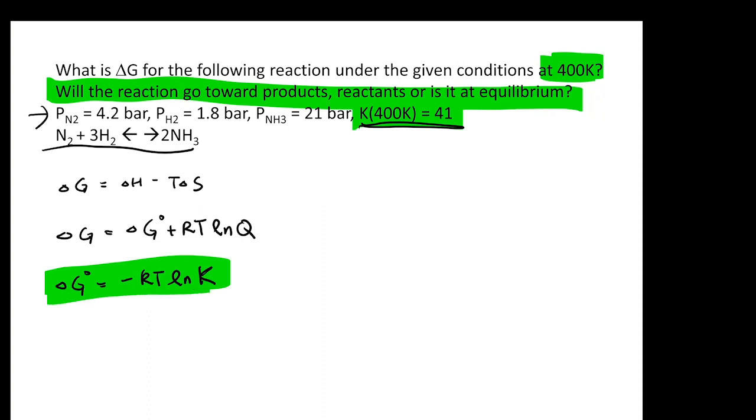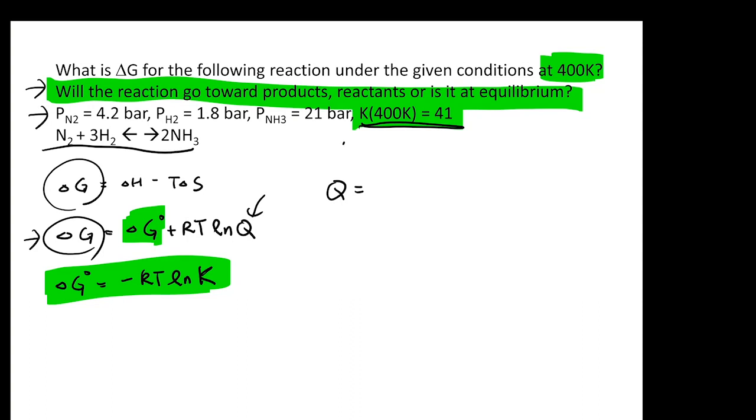the delta G naught. So you know that delta G naught is going to be known using these simple equations. To make this judgment, you also need to know your delta G. You can calculate your delta G from either equation 1 or equation 2. Apparently, you're going to use equation 2, because you already see delta G naught can be obtained. Now the only thing you want to figure out is your Q. Once you figure out your Q, then you can figure out your delta G, and then you can make a judgment. How do you write your Q?